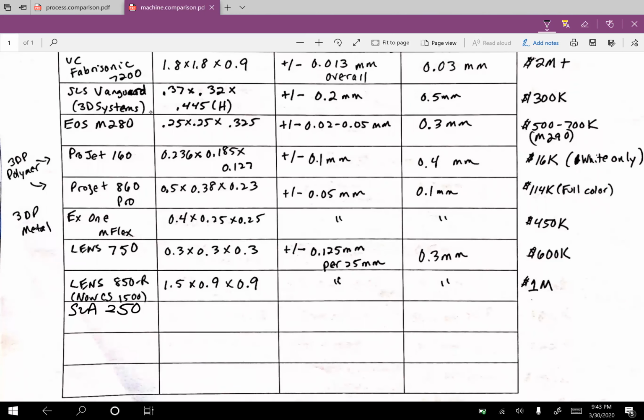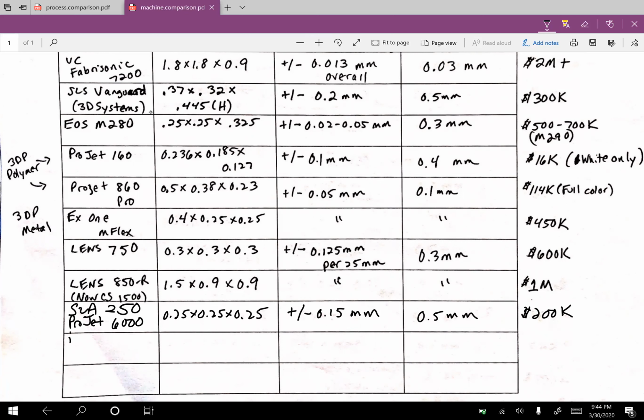But now is what's called a Pro Jet 6000, or at least recently it was called that. They keep changing these on us. In terms of the vat size, this is a small one. So I'm going to give you kind of a small entry-level machine. In terms of the accuracy, we've got plus or minus 0.15 millimeters. So that's competitive with all the other processes that we have. And in terms of feature size, about 0.5 millimeter. And this machine is going to run you somewhere around 200K, although you can get a used one for less than that. And then there are large SLA machines.